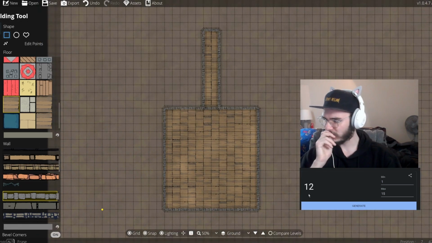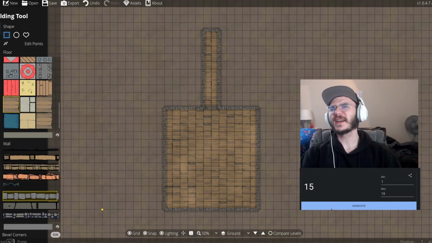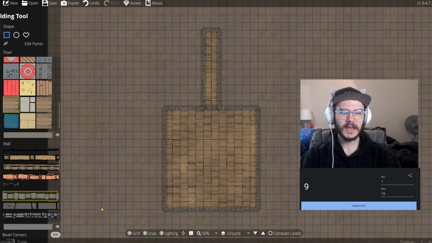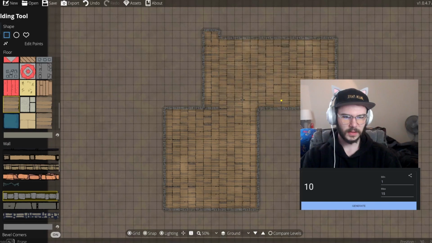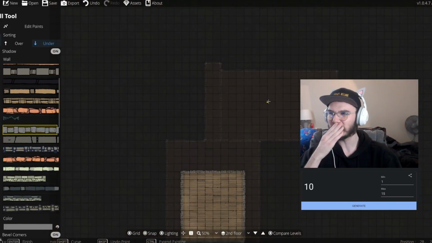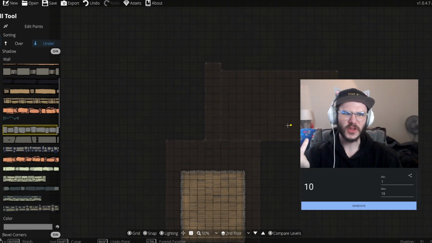So room number 4. 15. Why? Why a 15? Give me a number. 15 by 9? Where do we even put that? You know what? We're good. We'll do it there. Yeah, I guess there's more space to put stuff on the second floor. Am I gonna cheat and put like a roof and have like a rooftop area? It's my challenge. I can do what I want. If it gets desperate, I think we might do that.